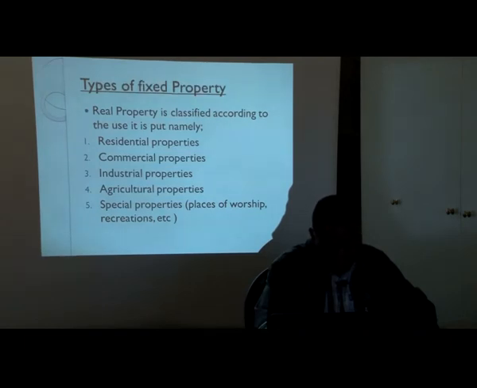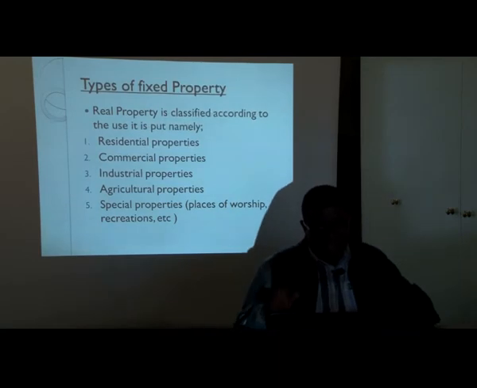Then special properties, know exactly what are special properties. Special properties, those are the properties that are rarely sold in the open market. And those are the properties where you use now the cost method of valuation. Yes. For those properties which are not bought daily, like churches, public schools, because there is no market value for those properties. So the value of those properties then is going to be determined from how much it would cost to rebuild that property. That's how the cost method works.